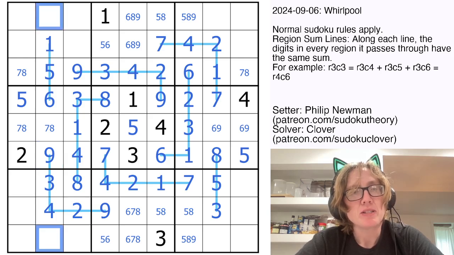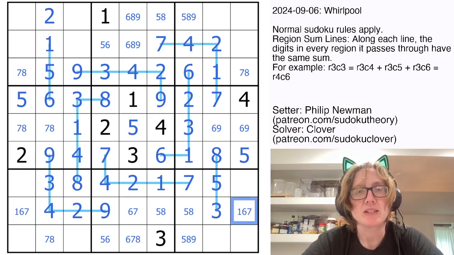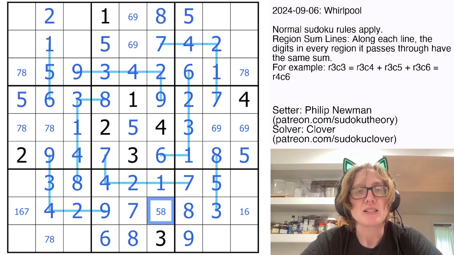So in this column, we still need a 2, and it can only go here. That will be 7 or 8. This can't be an 8 because of the 5, 8 pair, and in general, these will be 1, 6, and 7. That's not a 7. Those can't be 5 because there's a 5 in the region. And that takes care of all of this, and I'm just doing a little bit of classic Sudoku to clean things up.